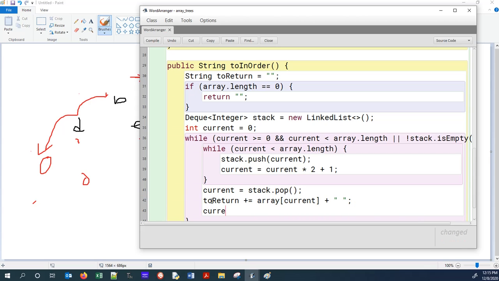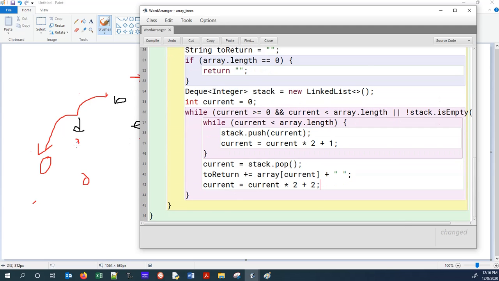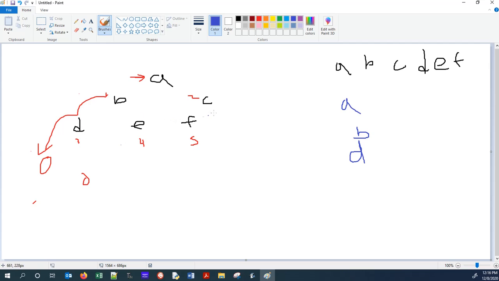Then we're going to dive right. Current equals current times 2 plus 2. So that's us diving to the right. Well, there isn't really much to do to dive to the right, is there? Because after that, we're always going to come backwards.